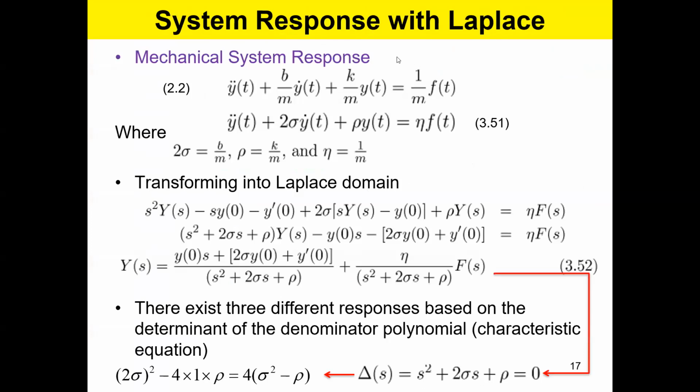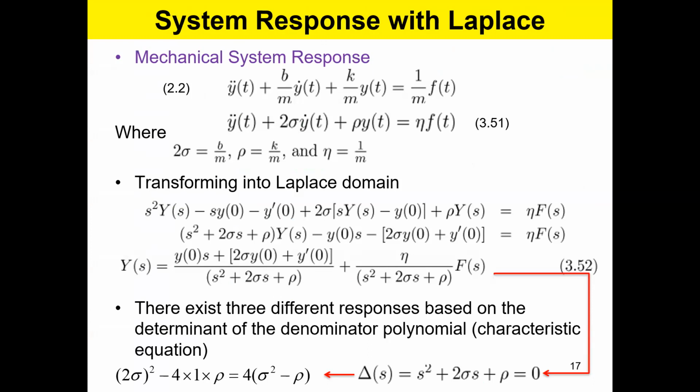Okay, so this is where we are starting today. System response with Laplace for the mechanical system. The difference between the earlier system and this one is the order. The previous one is a first order system and it is an RC circuit, whereas this one is a second order system.